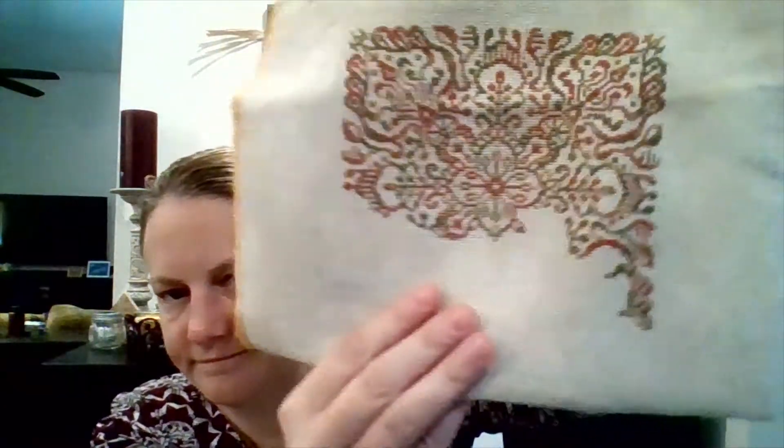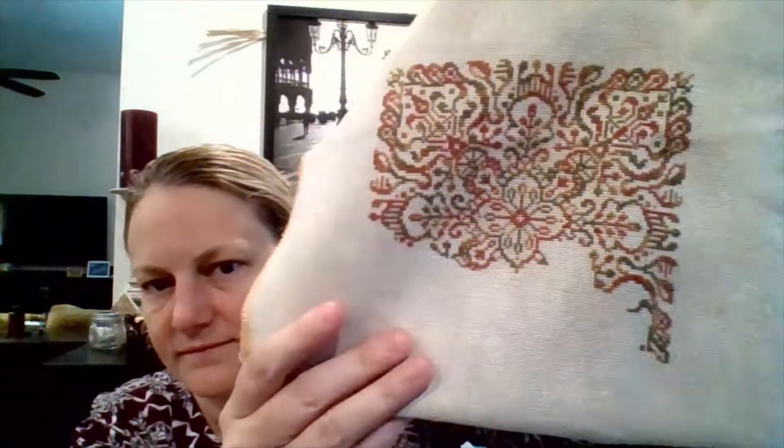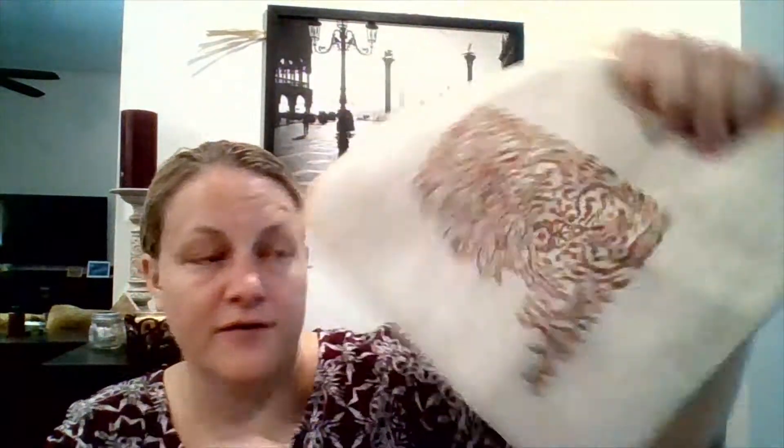Another piece I worked on is my Henna Mandala by Ink Circles — made quite a bit of progress. I have almost three corners done, still have a little pointed motif down here — almost to the corner. I want to say this is about 65% complete. It is on BeStitch Me fabric in the colorway Dune, and I am stitching with a Sulky variegated thread in the colorway Caramel Apple — just one thread. I'm stitching this as a gift and it's woefully late.